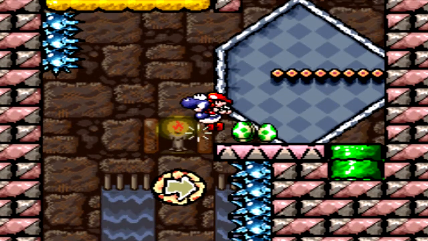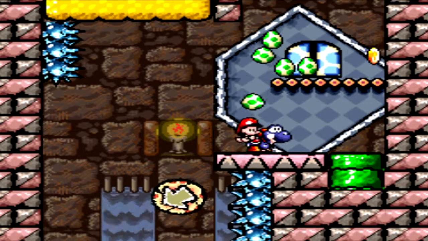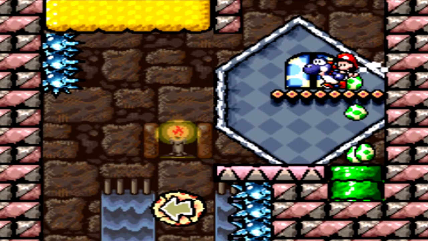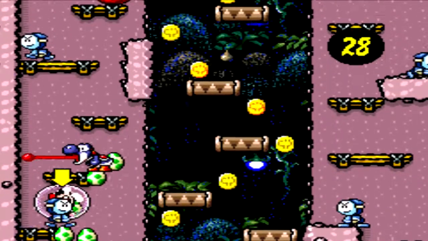Oh, get that. Okay, how you would know that you're supposed to do this. There's a door in there. Is there something down here? No, okay. Coolio. How you know you're supposed to shoot that one spike, and there's a door in there? I don't know. Oh my goodness.